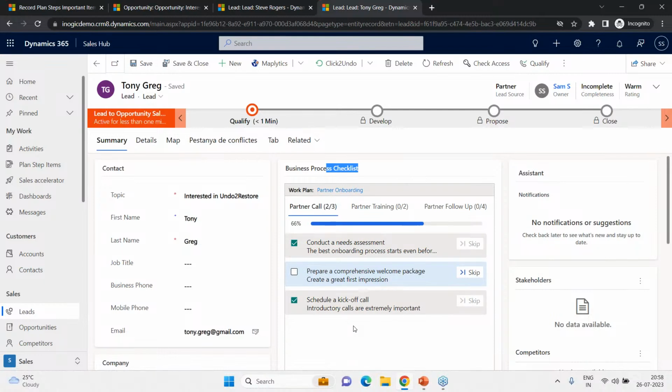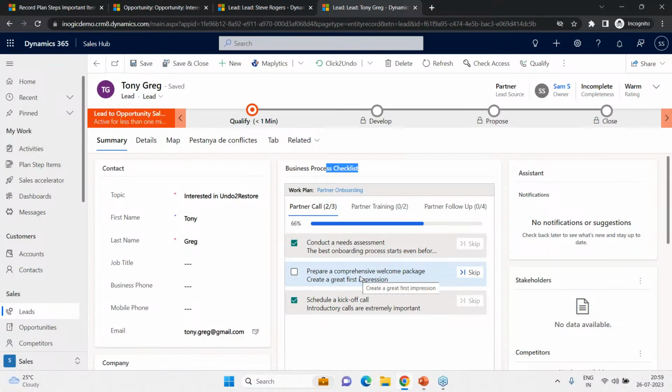Wow, something was different. Unlike in the previous example, where I had to complete the previous step before going to the next steps, in the business process checklist where we are using custom groups, there is no such interdependency. I can complete it even in a separate sequence.